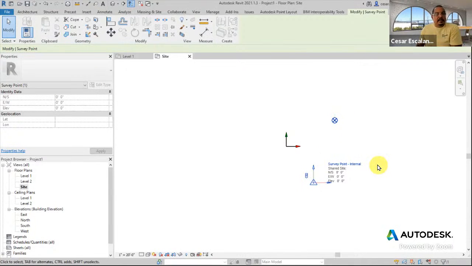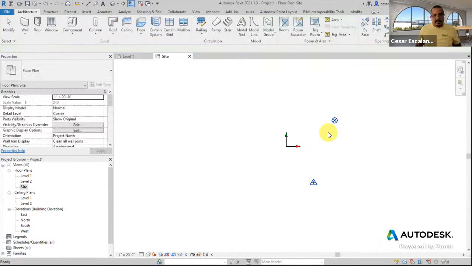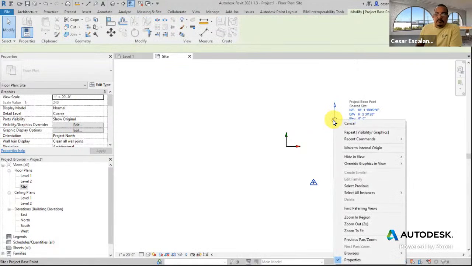So to align them all again together, you can just right-click on the project base point. Escape. Right-click on the project base point and move to internal origin. This is going to move the project base point back to the internal origin.